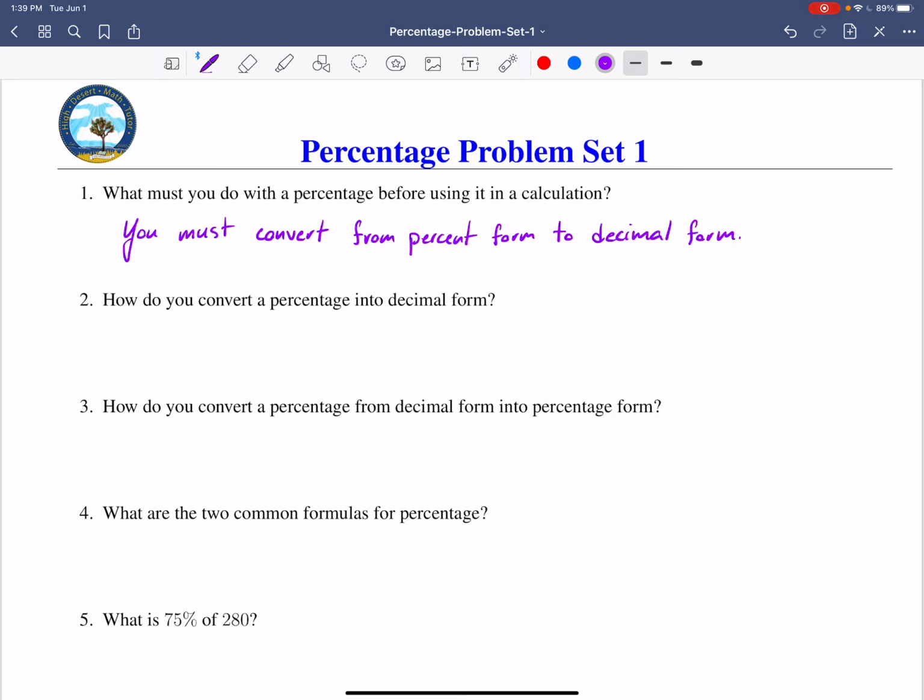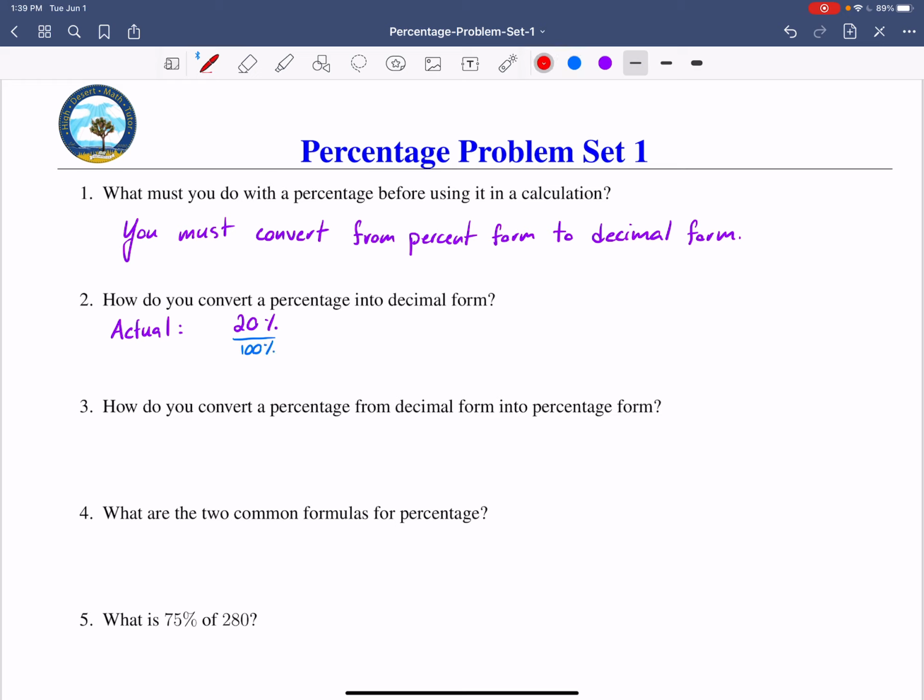Okay, so now that we have that down, there are two ways to convert from percentage form into decimal form. So when you're converting a percentage into a decimal form, there is a fast way and the actual way of doing it. So the actual thing that you have to do, say you had 20%. To convert this into decimal form, you need to divide it by 100%.